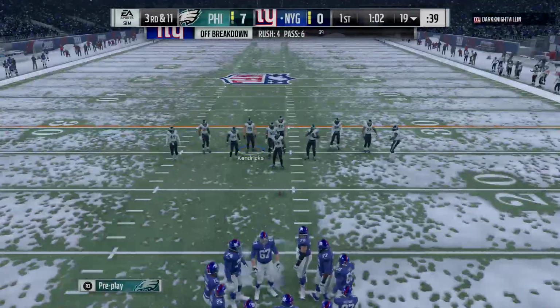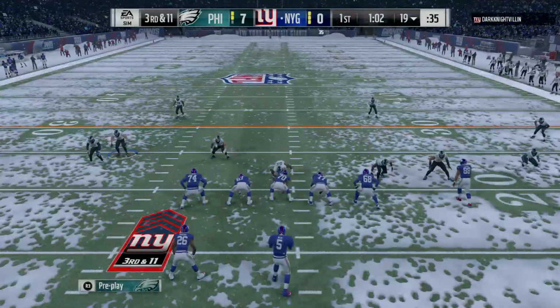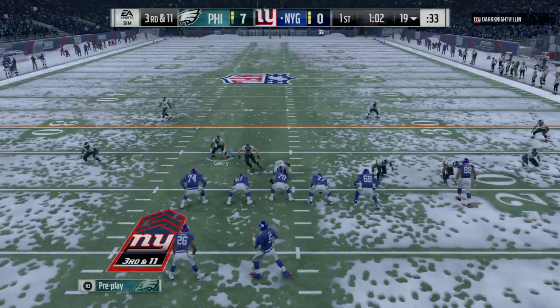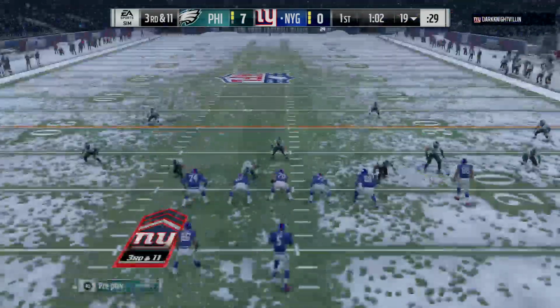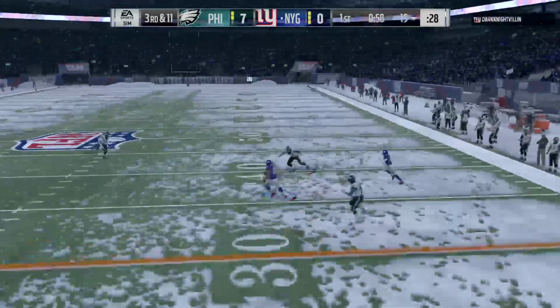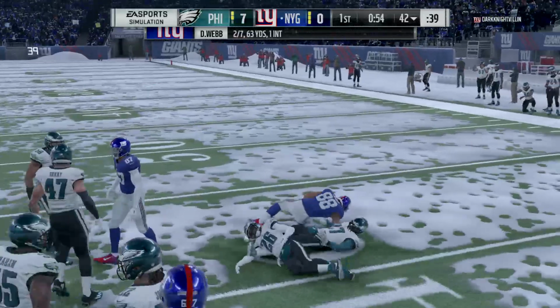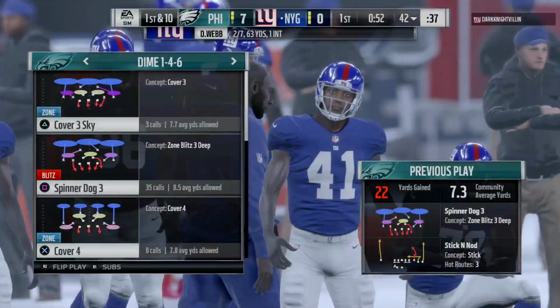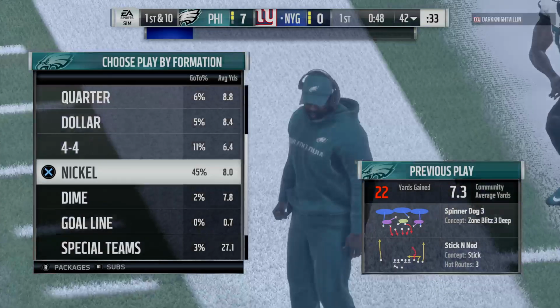The Giants on 3rd down. Just 1 for 3 thus far. This is 3rd and 11. From the gun, Webb, and Ingram hauls it in, and he's got the 1st down yardage before he's brought down at the 42. A good pickup there, a 22.